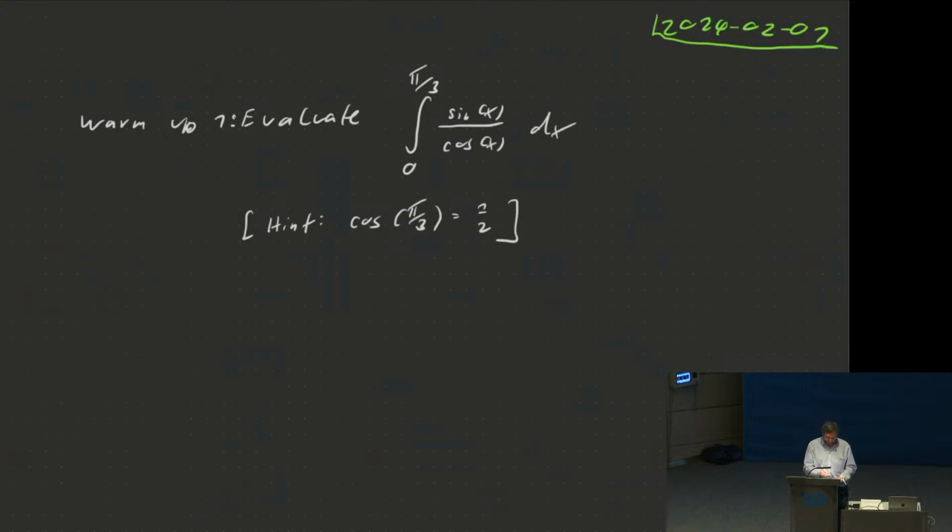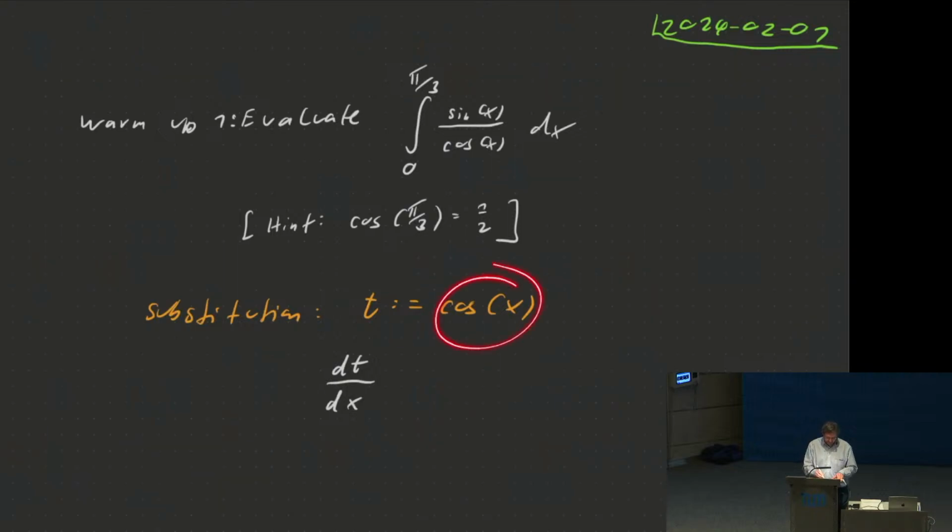All right, so what we do here is we want to use a substitution. And our substitution is going to be, let's call it t, the cosine of x. Then we've introduced this formalism here, where we differentiate this expression that we use for the substitution with respect to the original variable. So we're at dt over dx, meaning we differentiate this cosine. Well, differentiating this cosine gives us the negative sine, right?